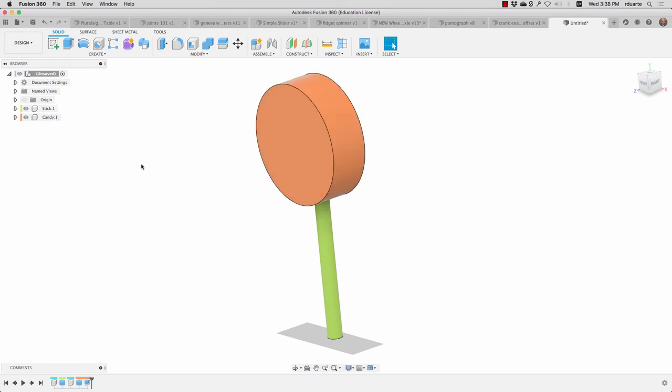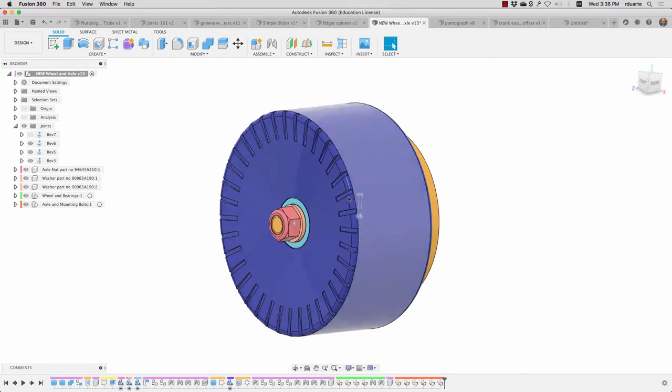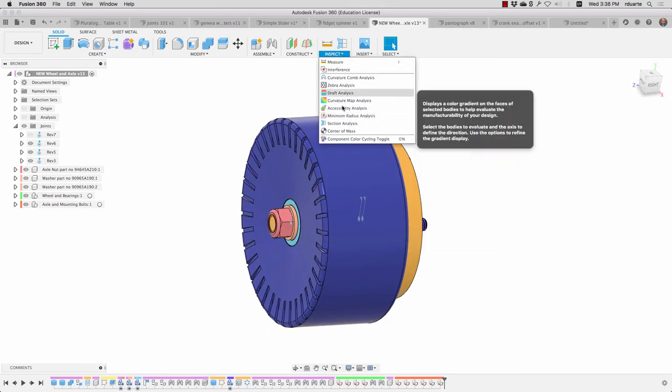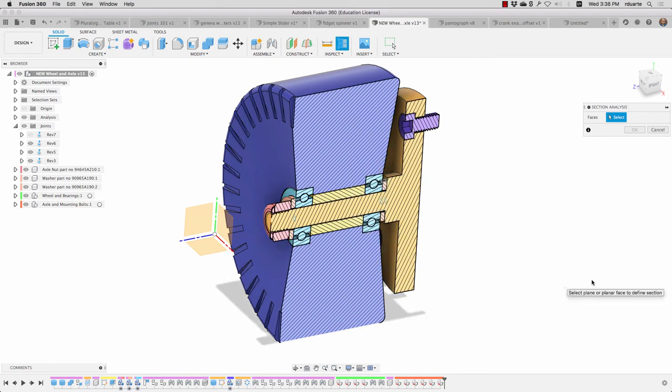Why would that make sense to have components within a component? Well, if you have something really complex, in this example, I've got a wheel and axle assembly, and let me just turn on a section view so you can see what's happening here. There are bearings, there are spacers, there's an axle, there's all sorts of parts to this, but some of those parts are conceptually related to each other. So I've got a component here called wheel and bearings.